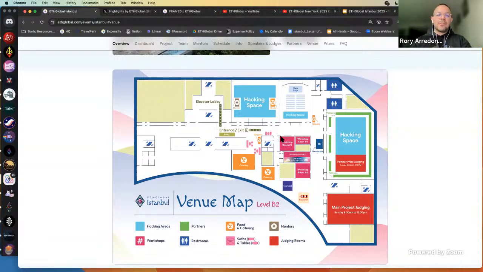The venue will be open 24/7 whenever registration starts on Friday at 1 p.m. And this goes on until Sunday, until once the closing ceremony and our after party finishes. That's basically until 5 or 6 p.m., when the venue starts closing up. So again, you're more than welcome to stay here. We encourage you all to stay to take advantage of being in the environment as much as possible. But of course, you are able to go sleep at your hotel room or wherever as well.